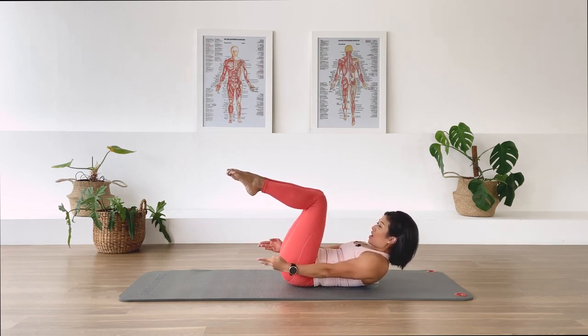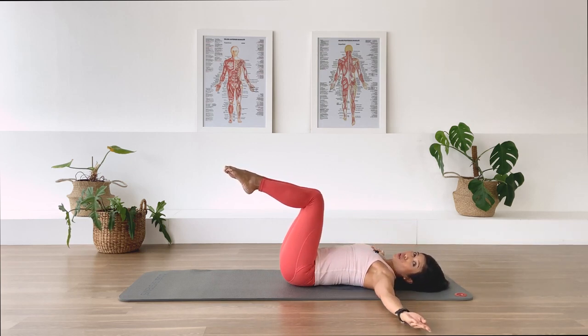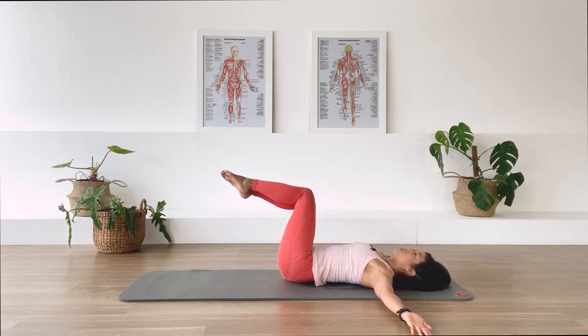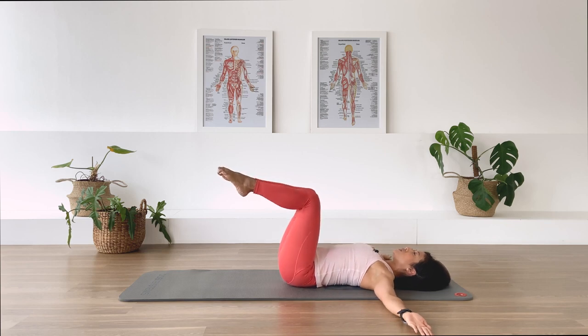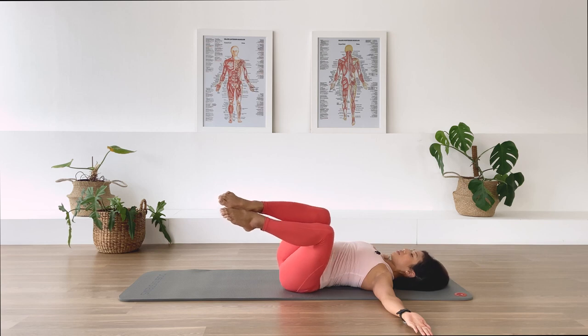Hold. Open arms for a T. Come on down. Spine twist supine. Over to me. We inhale, moving from the waistline. Make it neat. Exhale. Return. Press the arms down to anchor the shoulders and inhale over to you. Exhale.